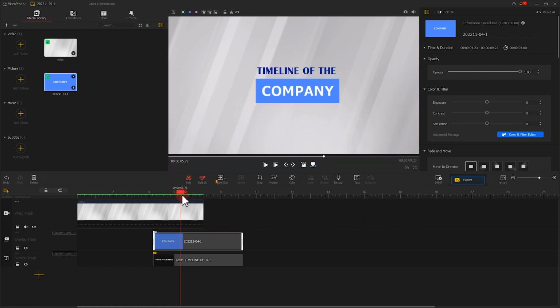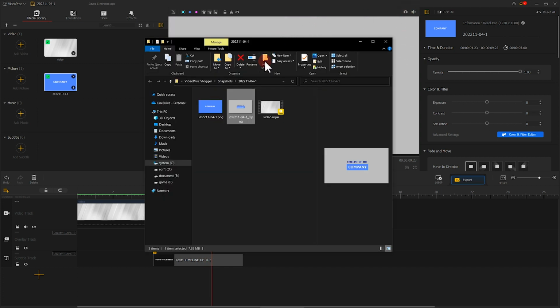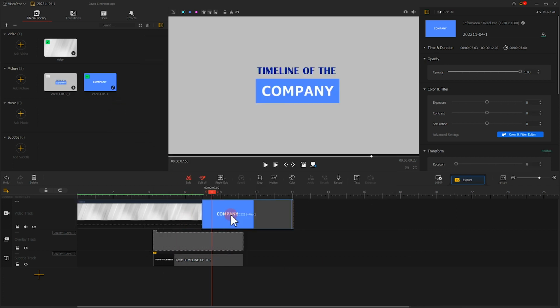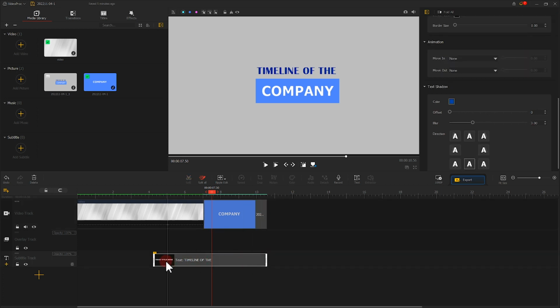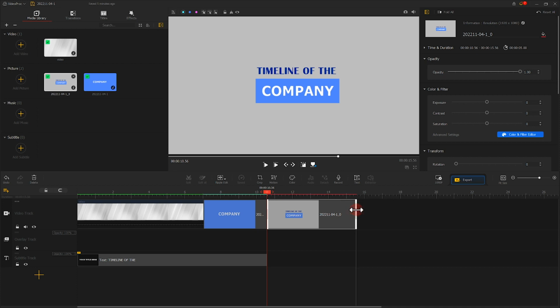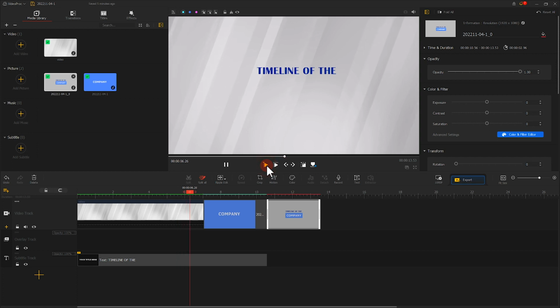Move the playhead to place it behind the background clip and take a snapshot of it. Next, we add this clip to the video track. Adjust its duration. Then we change the duration of the text clip to match that. Add the snapshot image we just took behind this. Change its length. That's all for making the overall structure of the starting. Next, let's add some details to take it to the next level.